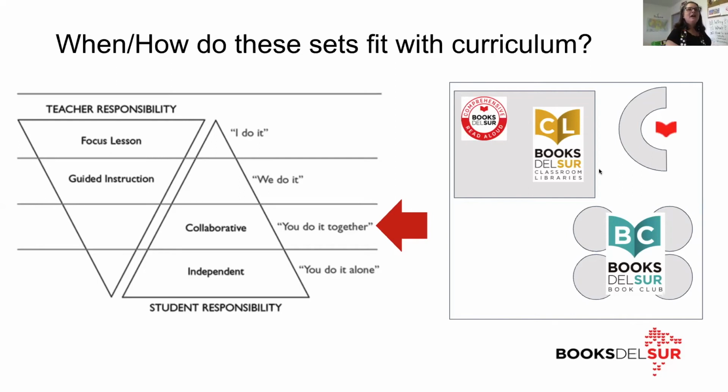The other piece of this that I did want to highlight in our conversation about how and when is we also are not very prescriptive about how exactly book clubs are used. I'm going to show you some of the tools, because telling you exactly when you teach a book club, I'm not going to prescribe that to you. We want to make sure that teachers are prepared to know which students are ready to be in book clubs, which students are not ready, who needs more support, who needs less support. That's why the gradual release of responsibility is front and center in this question of when and how we use book clubs. As you can see in this visual, the book clubs are a time when students are together with their peers. It's not teacher led.